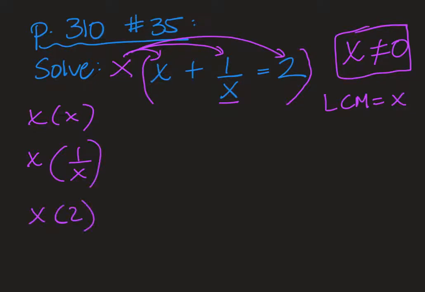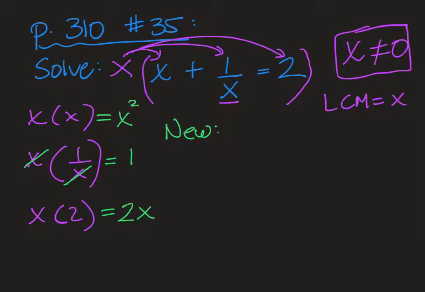Okay, so on this one, not a ton cancels, right? I end up with, okay, so in the first one, those don't cancel because they're both in the numerator. So that gives me an x squared. This one, we chose the LCM of an x because of this denominator. So those do cancel out to 1, and I get 1 times the 1 that was already there. And then nothing cancels on the next one. X times 2 is just my 2x, since that didn't have any denominator to begin with. So these three terms are what's going to make up my new equation.